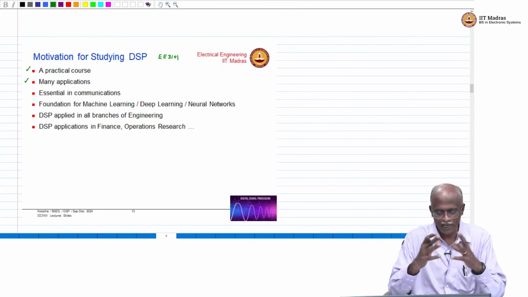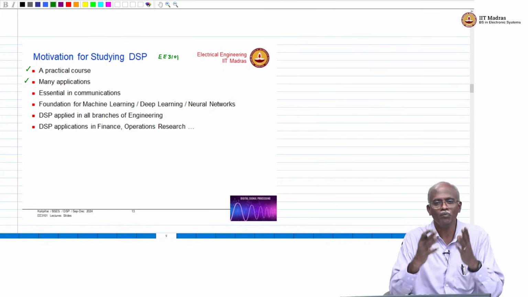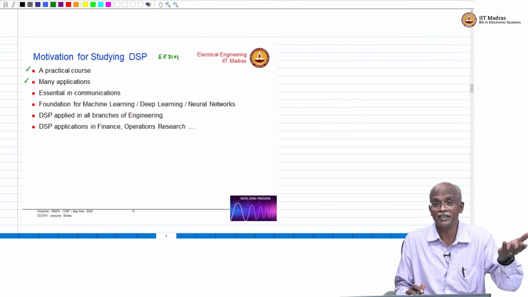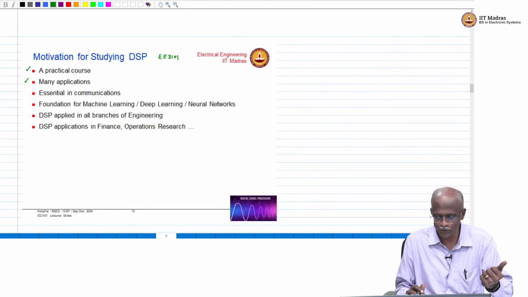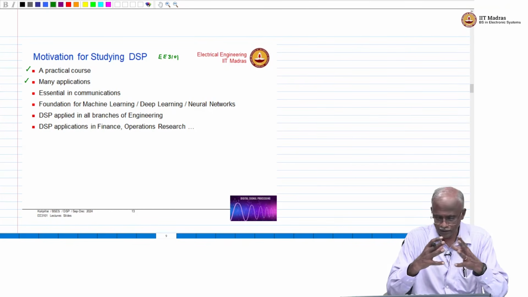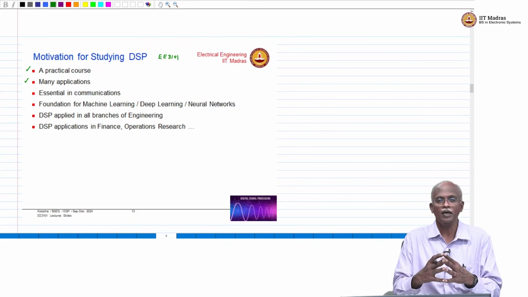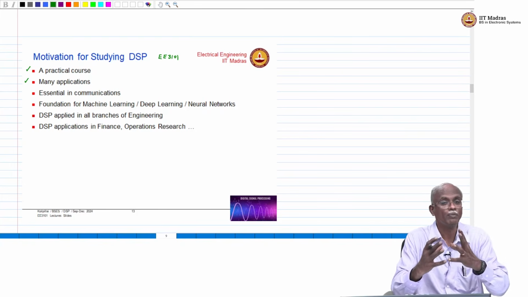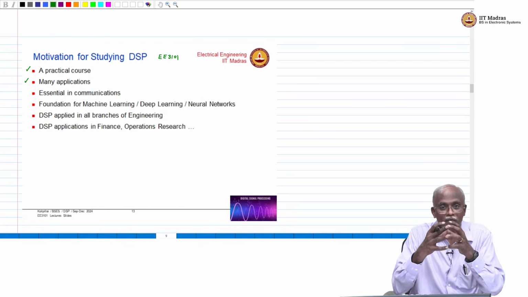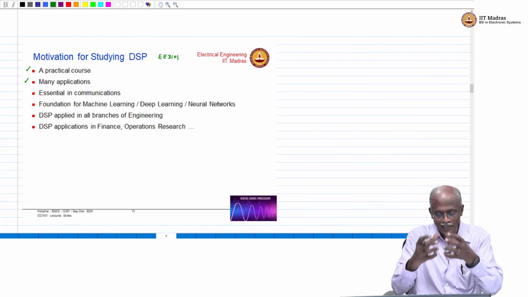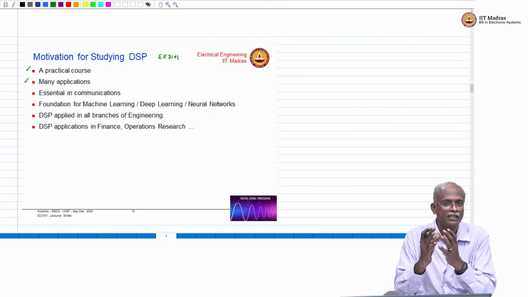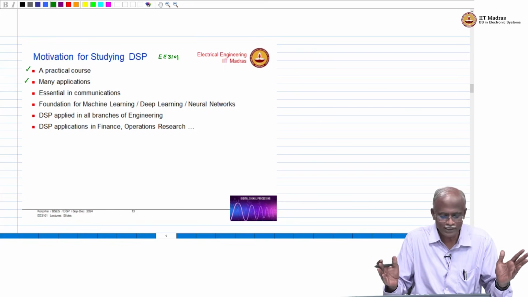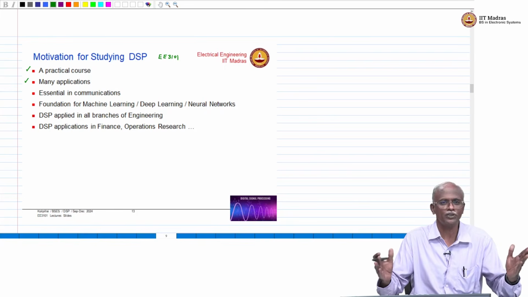As we said, there are a number of applications of DSP. You will discover that as you study this subject, there will be more and more areas where you will find that DSP is being used. Of course, we mentioned that in all forms of communication, DSP is being used. Today, one of the hot areas in engineering is machine learning. Every branch of engineering is saying we can use machine learning, we can use deep learning in our technology. Now, the foundation of machine learning comes from signal processing. So you can see that DSP is going to be a very important part in the future as well. So we can safely say that DSP is there in every branch of engineering.